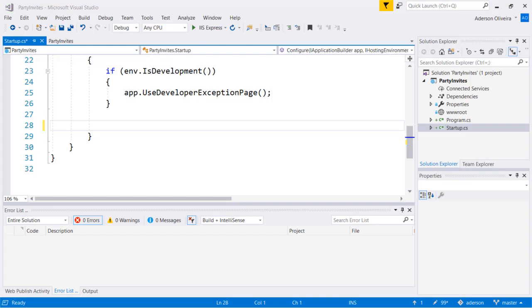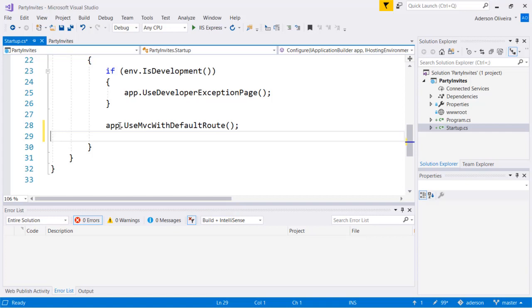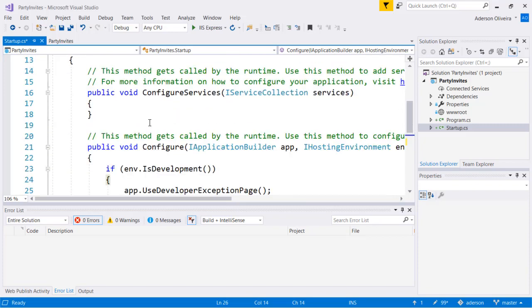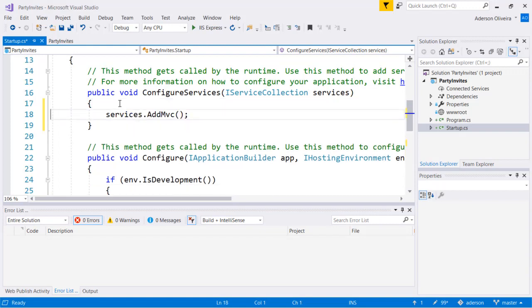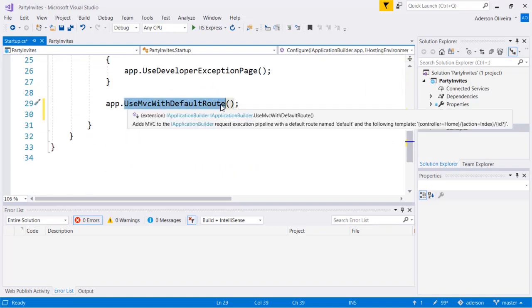And instead I'm going to use another line. I'm going to say here app.UseMvcWithDefaultRoute. Now, even before this, I should have added MVC to the services. So I will go here to ConfigureServices, this method, and I'm going to add MVC to the services so that I can actually call and use the MVC default route.